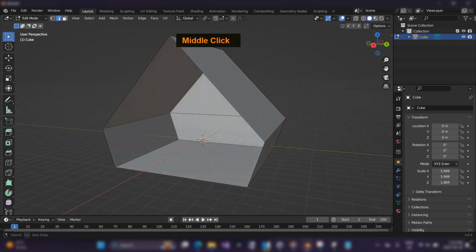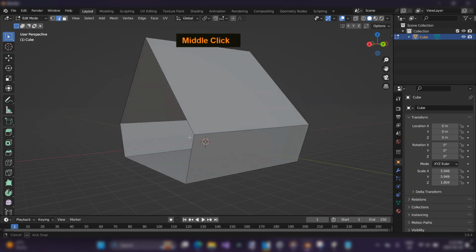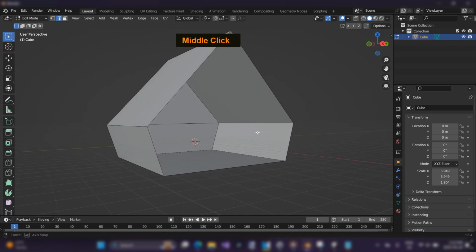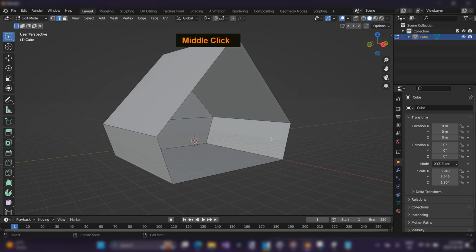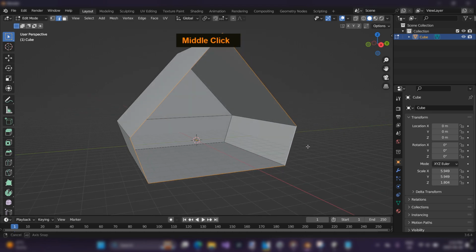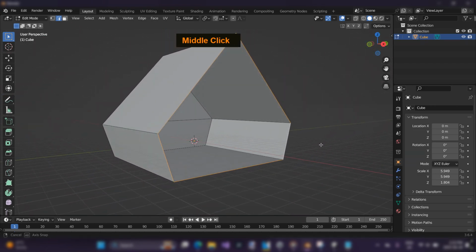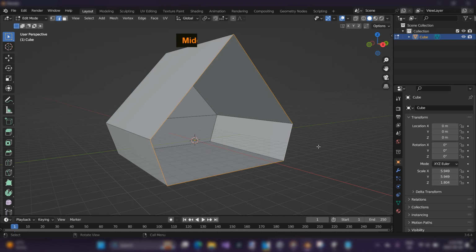You'll notice it cuts out the face, and then it leaves me with no face left, where I really just wanted 2 faces to become one. So now what I can do is I still am on edge select. I can select this edge, hold shift, select this edge, select this edge, and select this edge. So I've got all 5 edges of the front of this tent selected. And I can press F to fill it.